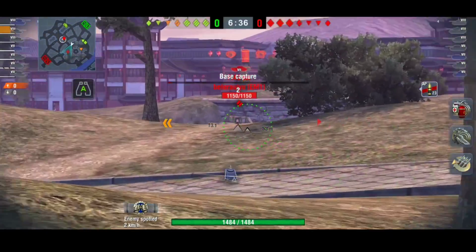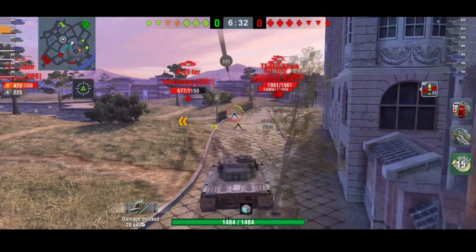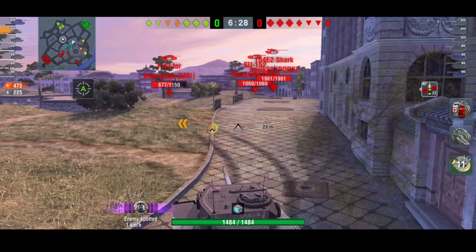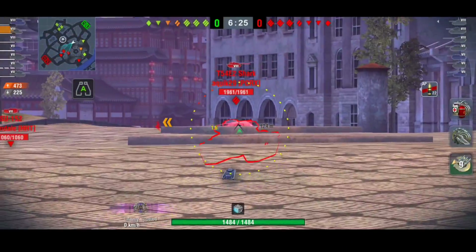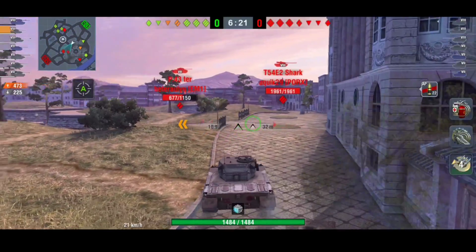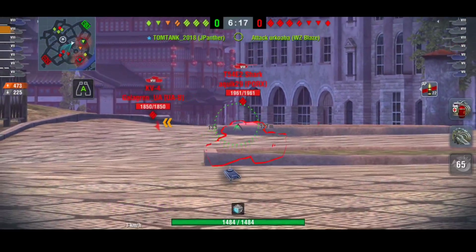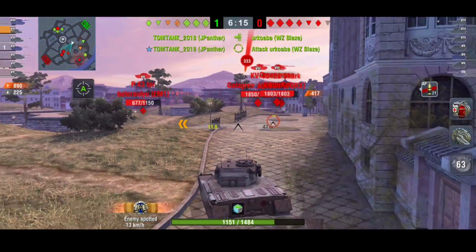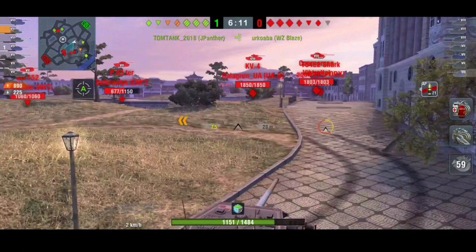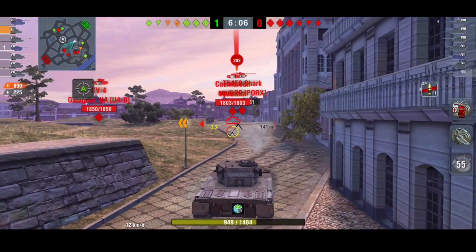It's not a tank that I enjoy playing that much. It's a good tank, but it's not a tank where I'd say, you know what, I'm going to go and play the CHIMERA. It's not that kind of tank. It's not like the Type 62 or something like that. It's not OP. It's far from OP. So is it worth getting? It all depends on what you want and what gold you've got. If you're a collector, and you've got the money, then yeah, it is a good tank to have in your garage.